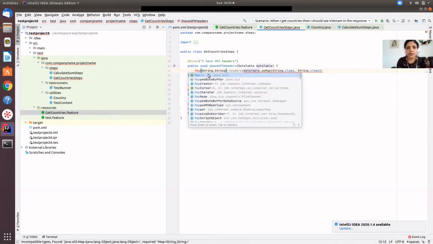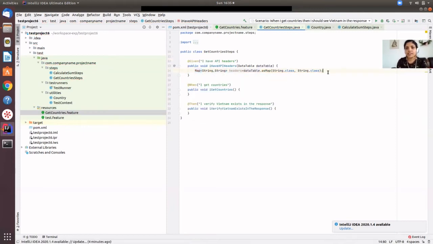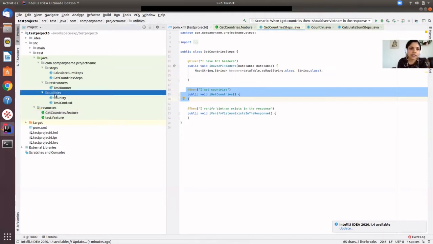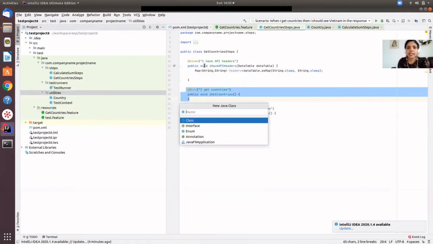Okay, so now I have my headers converted into a map, but to be able to use those headers in my next step, when I try to make a get call, I need to save them in the test context. So what I'm going to do, I'm going to create a get countries test context.